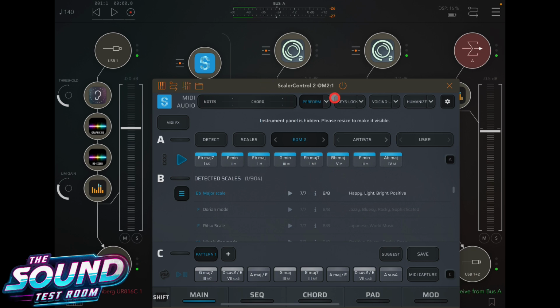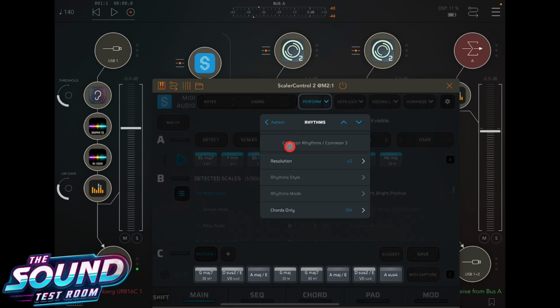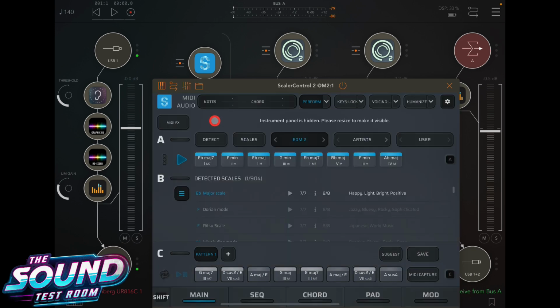And I've got a couple of the common rhythms performance modes. Let's try a different one and do another chord sequence.